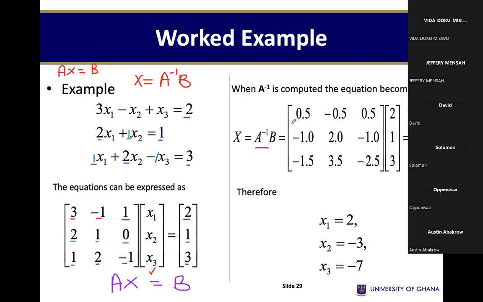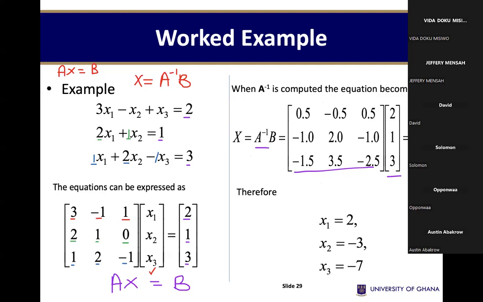Okay. So once we're able to get the coefficient of A inverse, we can now have this as a coefficient. Then we pick the B, which is 2, 1, 3, which is here. Then we can do our multiplication. This is 3 by 3. This is 3 by 1. From what we saw last week, 3 by 3, 3 by 1, the inner dimensions agree. So that's going to lead us with what? A 3 by 1 again. And that's our final answer.